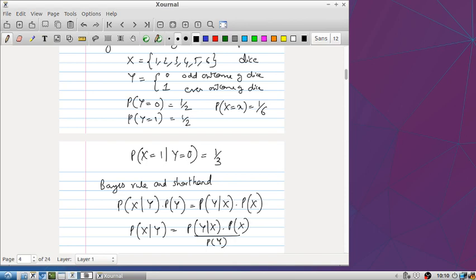Here I've not written it. And what is the probability of y? I think I just wrote it here. Probability of x is also written. Probability of y given x. So let's say x takes a value 1. How does it influence the probability of y? This is the easy part. I guess this is a little bit difficult to describe, but yeah, you can see that, right?